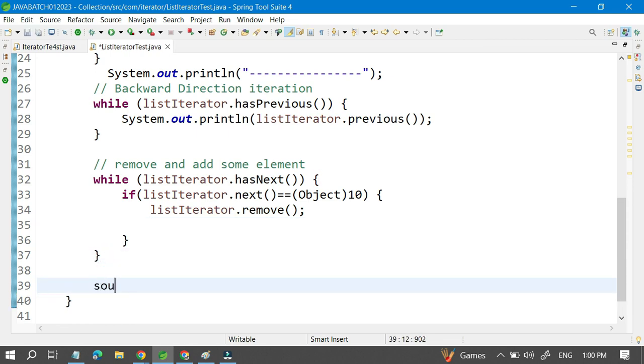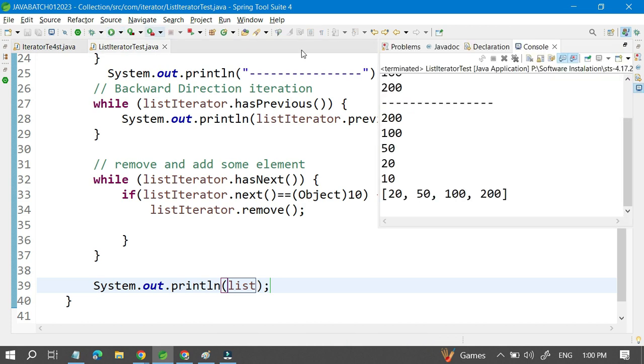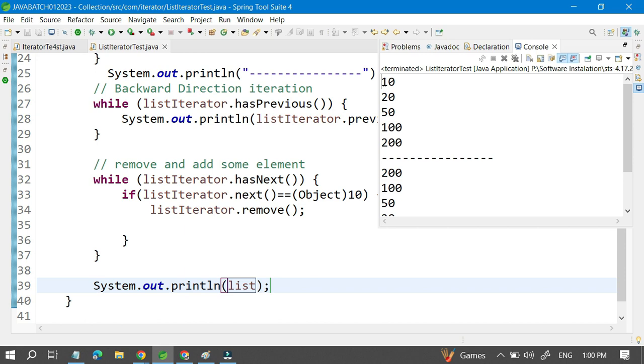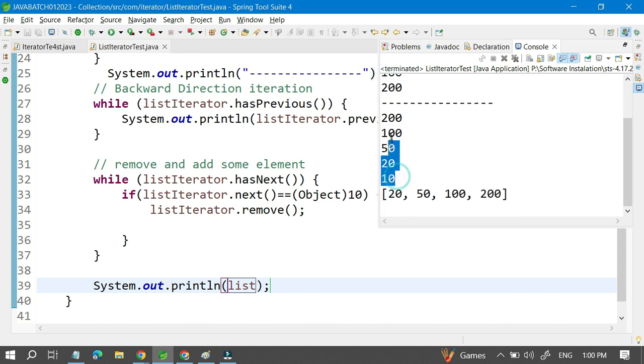So let me print it. So list I can print. Okay, if I run this code, you can see the behavior. So this is the forward direction, it's printed. This is the backward direction, it's printed. And now we can see our final list is 20, 50, 100, 200. Understood? Yeah, understood.